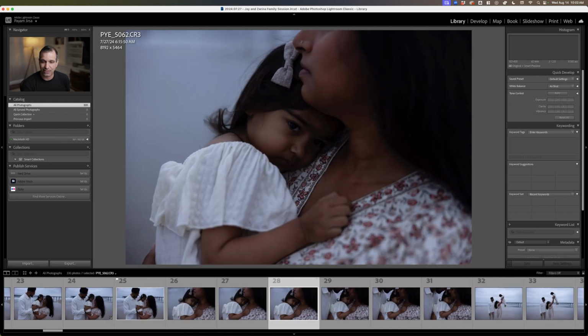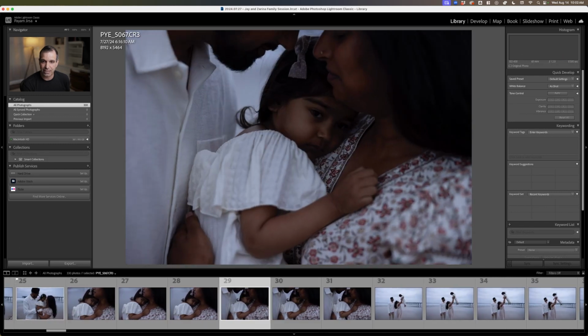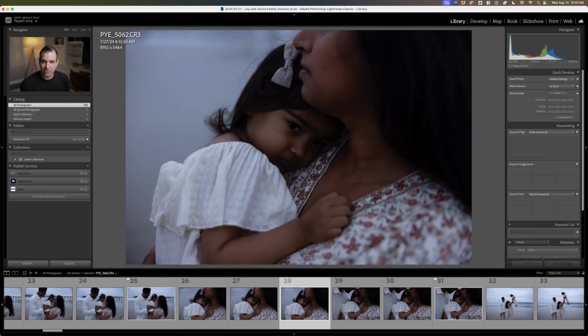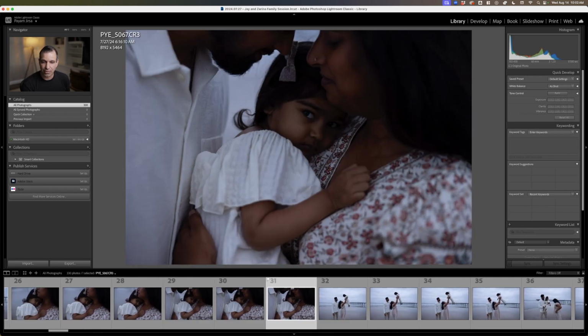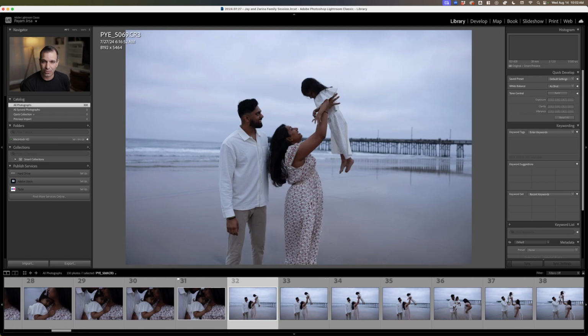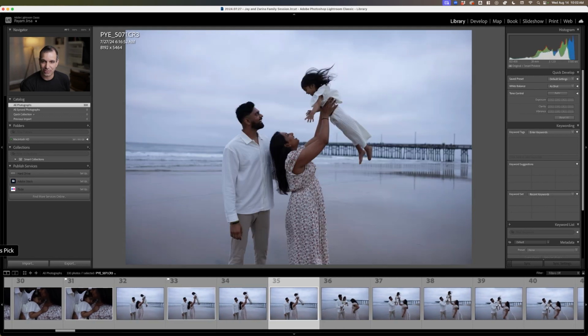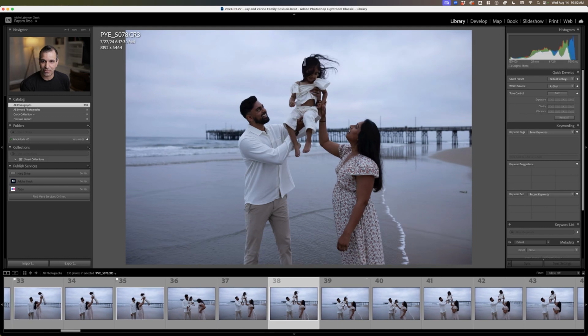Oh, I love that. Now look, I'm looking down below and I see over here, Dad kind of comes into the frame. This is the shot right here. See, this shot's not quite as good. If I choose both these, it's not really adding to the quality or the deliverable. Oh, this is cute. I love Mom throwing her up in the air. This is really cute too. Later I'll pick and see which one of those I like more.